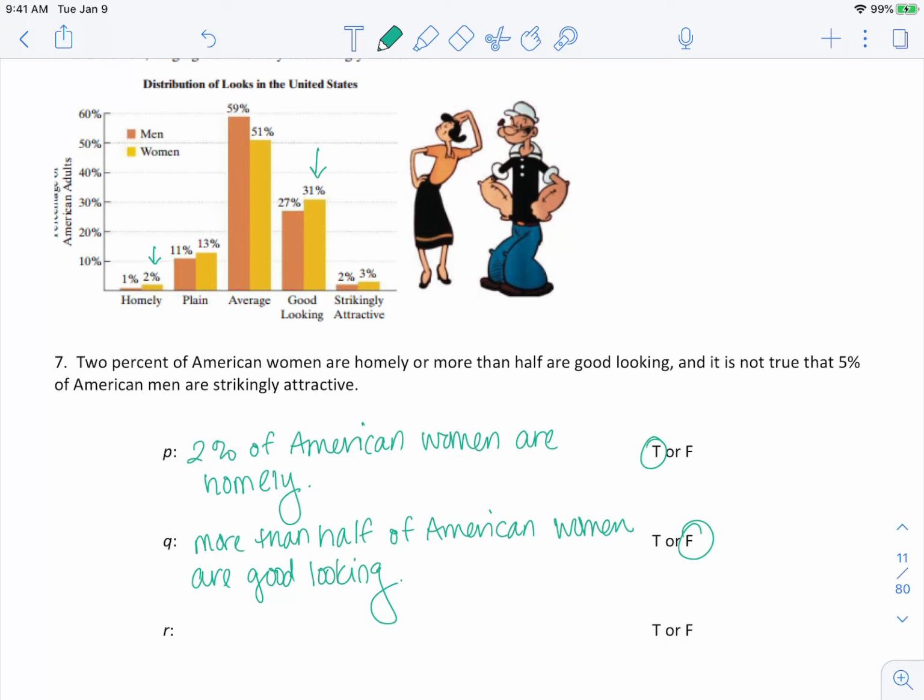The end part of our compound statement is it is not true that 5% of American men are strikingly attractive. So we're going to be stating just this statement. We're not going to be putting the negation in there. So I'm going to put 5% of American men are strikingly attractive.